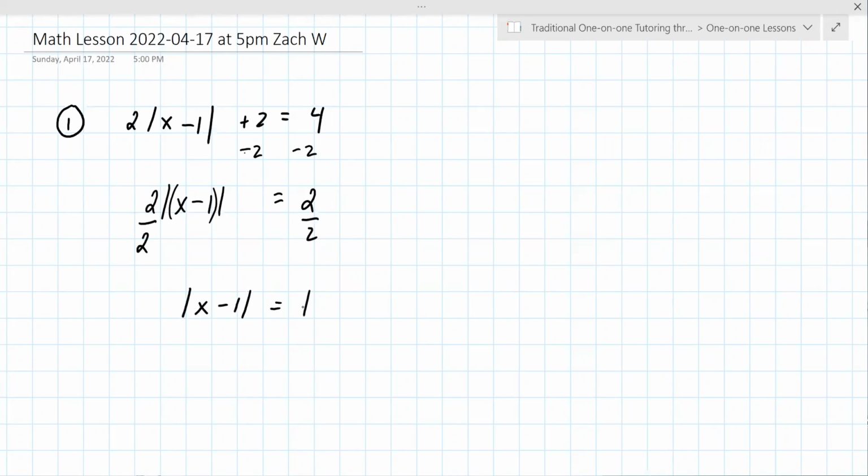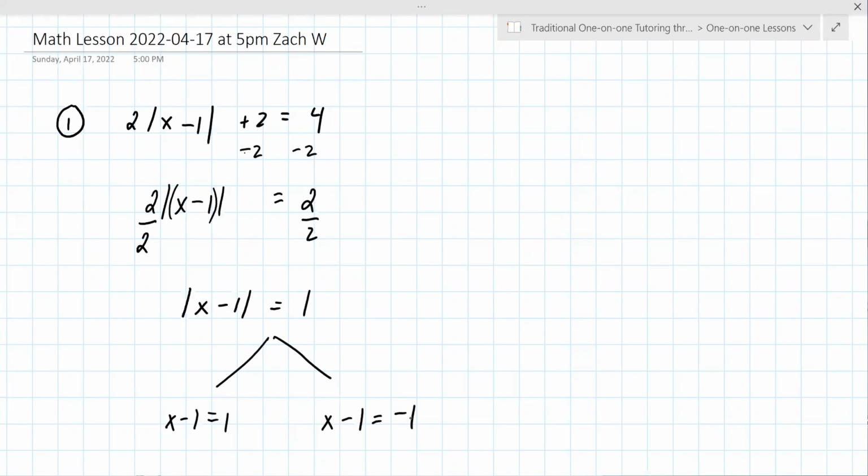This is kind of the key place. Do you know what to do here? How do you proceed from this point forward? I feel like you'd have to just get rid of the brackets, and it actually becomes two things. The first one is very straightforward: x minus 1 equals 1. It's whatever this is equals this. The second one is the negative of it.